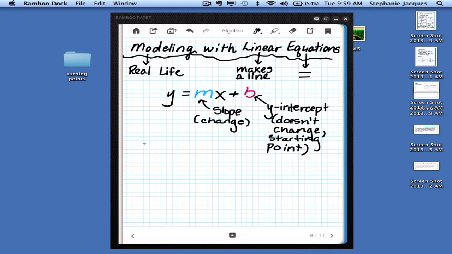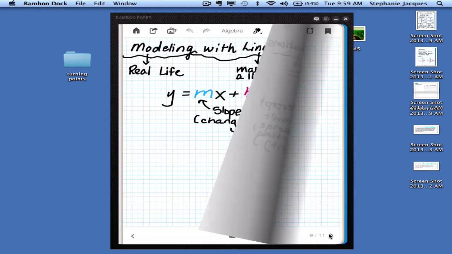So when we're doing a real-life situation, let me give you an example. A real-life situation would be we're selling tickets. So when you're selling tickets, let's say you have to pay a certain amount to get into somewhere, and each ticket is worth a certain amount. So we can apply that to this equation in order to find out how much money we would make at whatever we're putting on. So let's look at an example on the next page. And you don't have to change your page, I'm just going to do that.